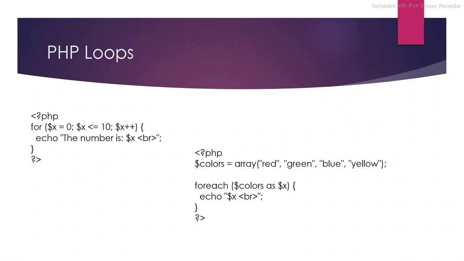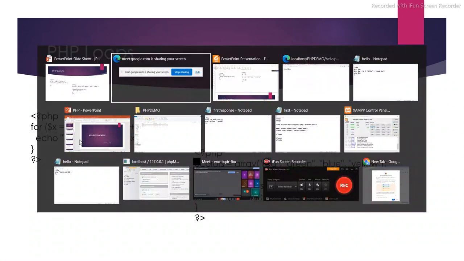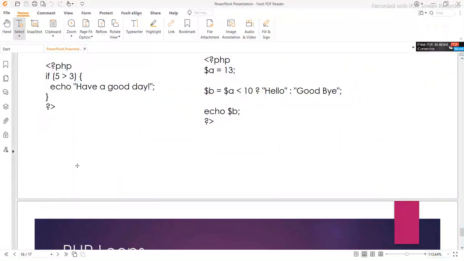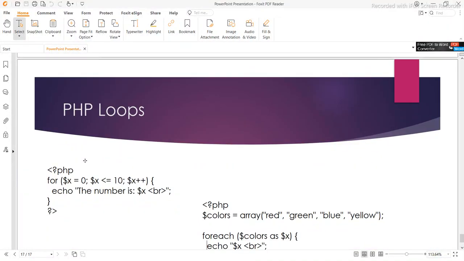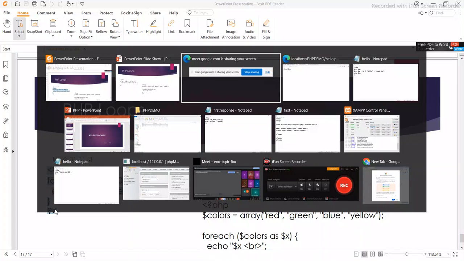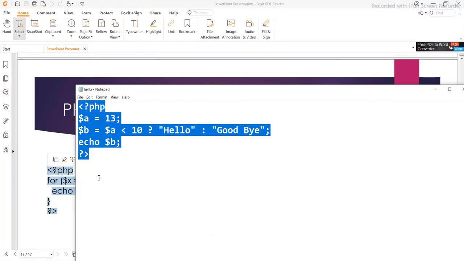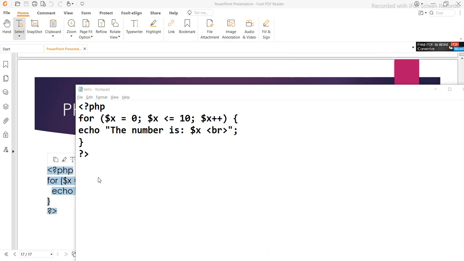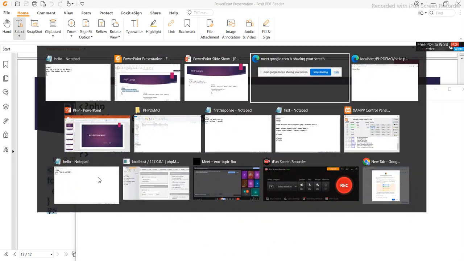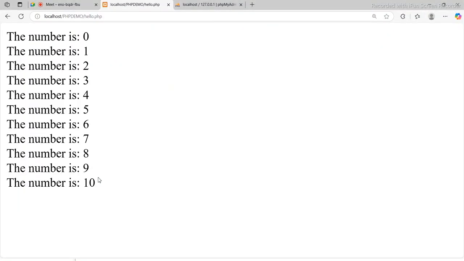Let me show you this. You can see the number is 0, 1, 2, 3, 4, it prints till 10.